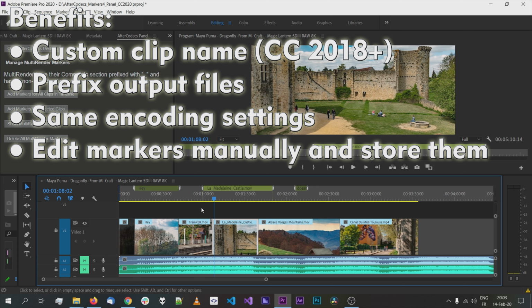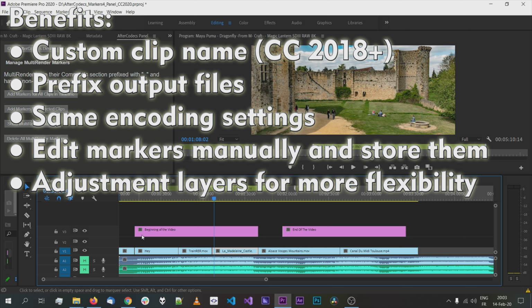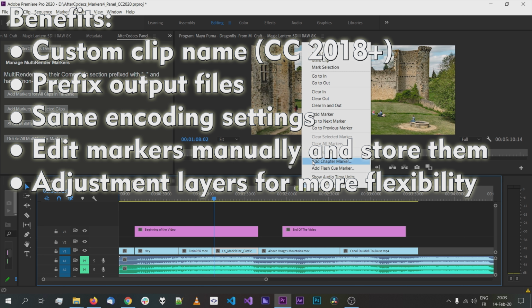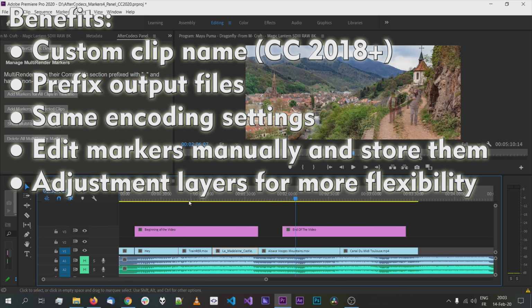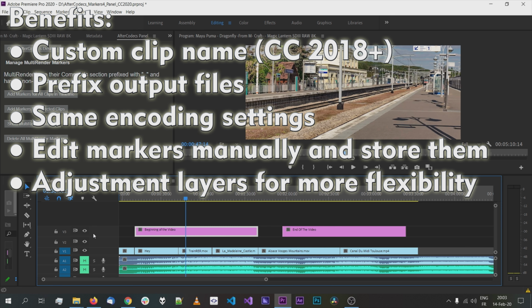And of course, a really good thing about this is you can, for example, use adjustment layers. You can have a fake adjustment layer with nothing inside, or you could even disable this video track, but they have an in and an out and a name, and you could use the panel on those.